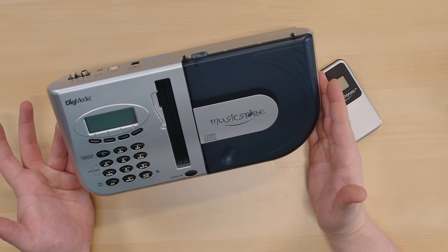This is the Music Store itself — if you've never seen one of these before, this is what's called a digital jukebox or digital media player. Basically an overgrown MP3 player that's meant to go in your stereo system instead of in your pocket. It has a five gigabyte hard drive, and the idea is that you load this up with your whole MP3 collection so you can play anything you want at any time without swapping any media. In other words, it's basically a really big iPod. But it's worth keeping in mind that the iPod didn't exist yet, and in fact the Creative Nomad Jukebox, which Apple basically cloned to create the iPod, probably didn't exist either when this was being designed.